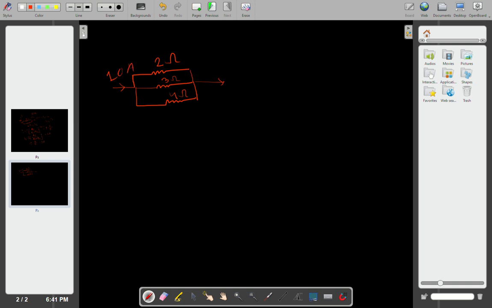Now here the theory will be different. Let's draw first, and the theory is the same. Now here the theory will look like, let's say I1. Here it's I1, which is the current through the 2 ohm. We call it I1, we call it I2, and we call it I3.